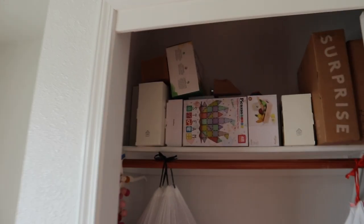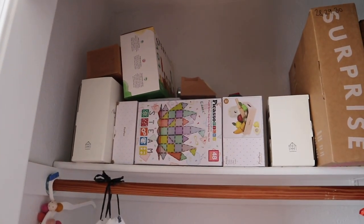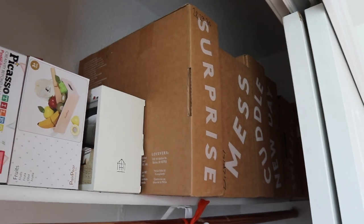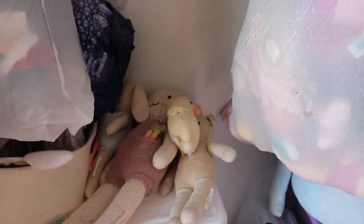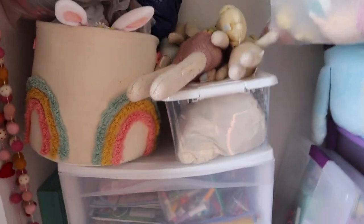So on this side, I have majority of her play kitchen items. I still keep the boxes, which makes great for putting things away and just keeping things organized. And then on that side is where all her Love Every subscription boxes are. Not all of them, because I didn't keep the boxes for the first few months, but that's where we keep them stored. Bags are full of stuffies. It's the easiest way I found to keep them organized at the moment. I took these guys out from her shelf, and they're living right there for now. There's a few toys in there, just things that don't really have a home.